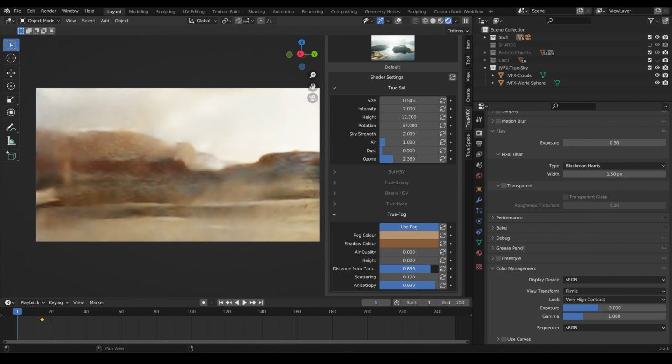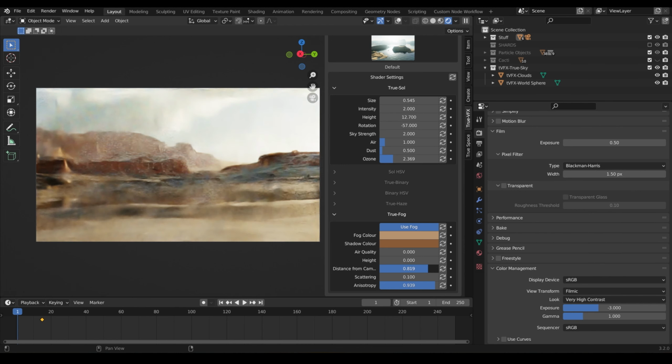Let's increase the distance of where the fog's going to start, because I don't want the fog to be covering everywhere. The fog just covering over here is completely fine. And if we change the height of this, let's just change the height by a couple of hundred. See if we get a bit of fall off. No. Okay, let's leave that as it is.